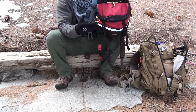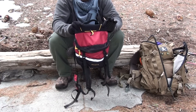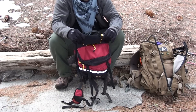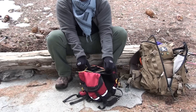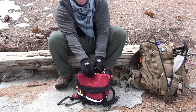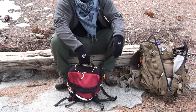You can see the reflectors right here — they work really well. I've done some night hikes with my wife and Hunter, and this does a really good job of helping us see him from far away because he hikes off leash. Plus the really bright bungee cord on top of the backpack also helps with identification. I never really put anything in the top pocket because I think he probably wouldn't like it, but it's there in case I need it.